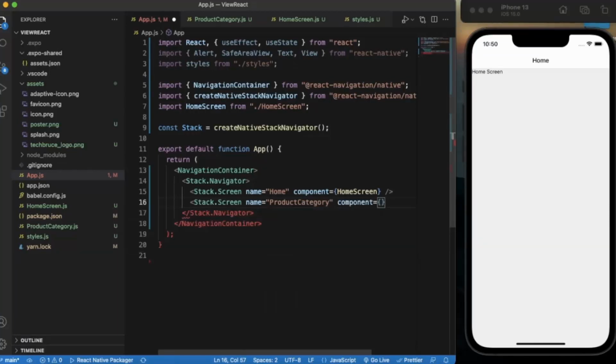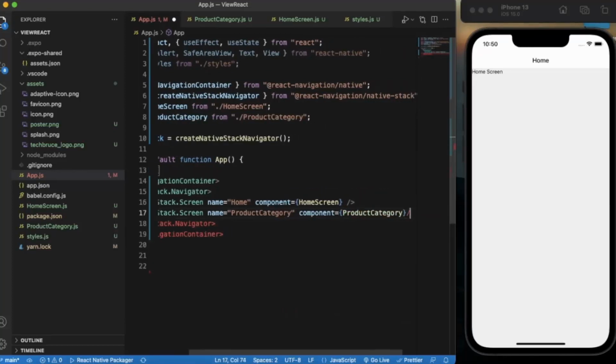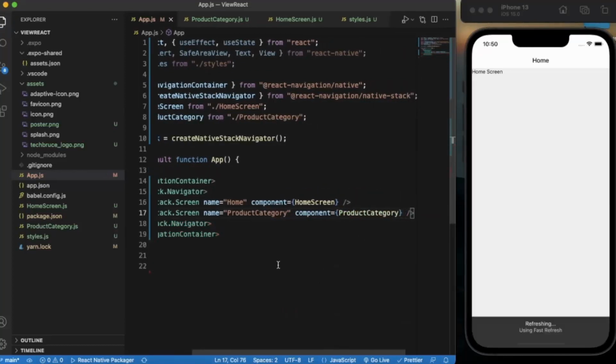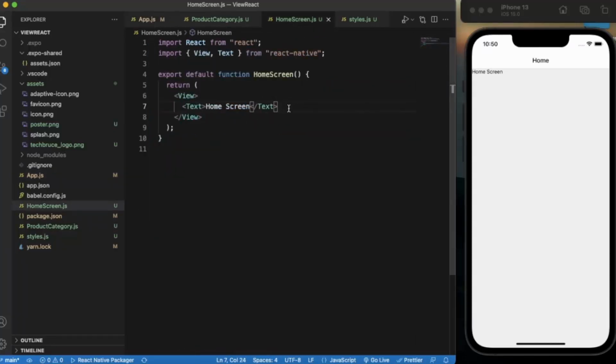Component will be product category. Let me just save this. Okay, now we need a way to go to the product category screen from home screen. So here we provide a button.